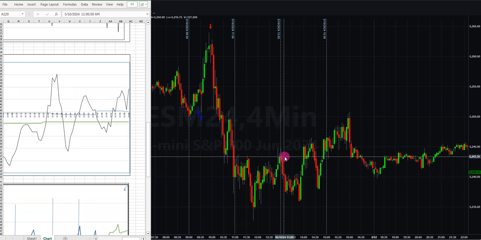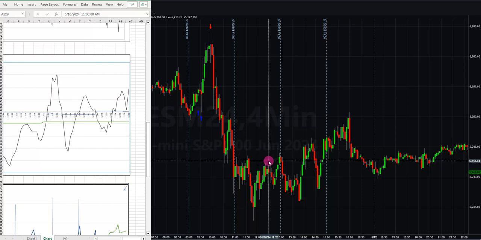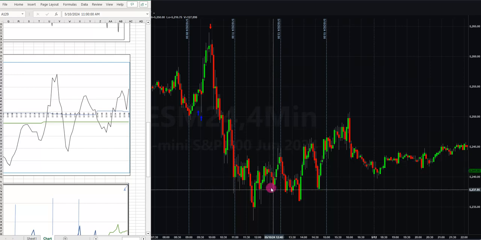So we get a move down off of that area, that high right there at the 28 level. We get 4 bars down, so we push right through this pivot, continue to 12:40, and that's kind of how it goes sometimes when these pivots are so tight.